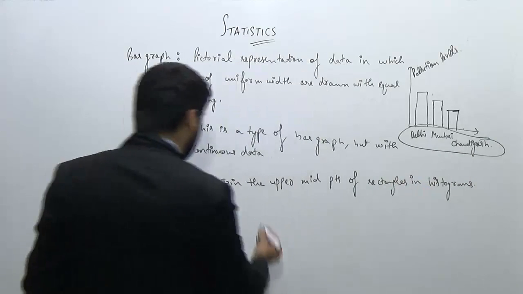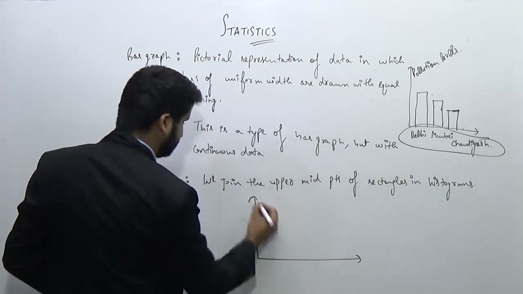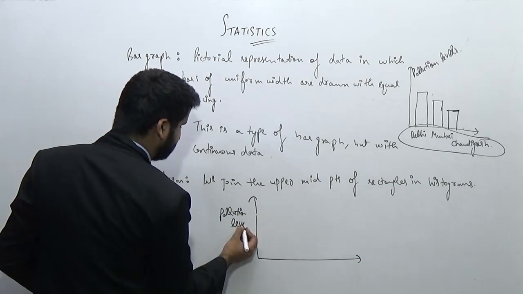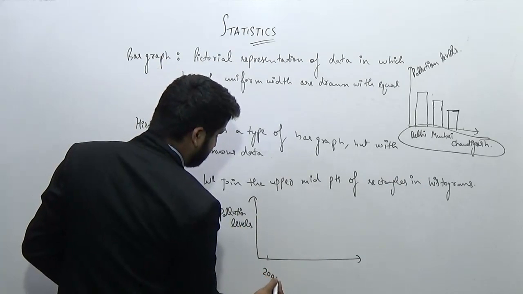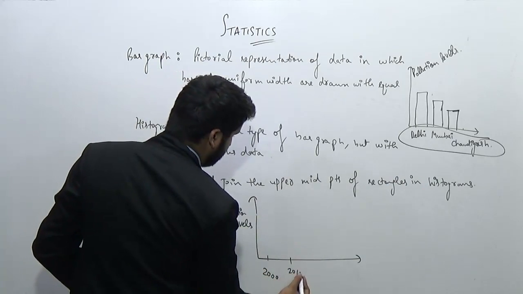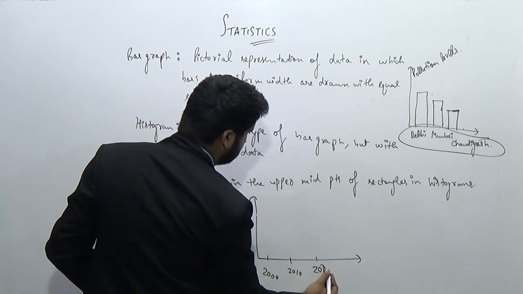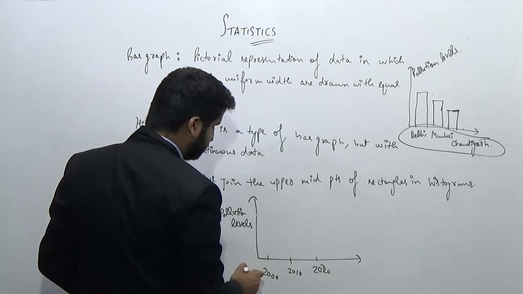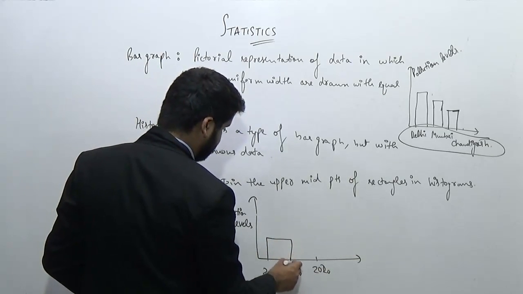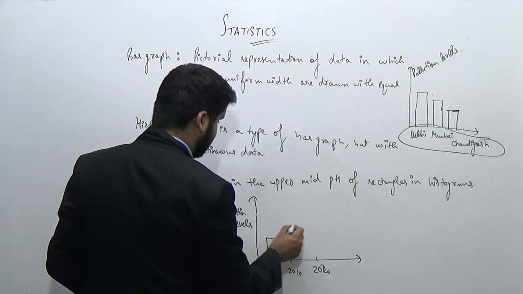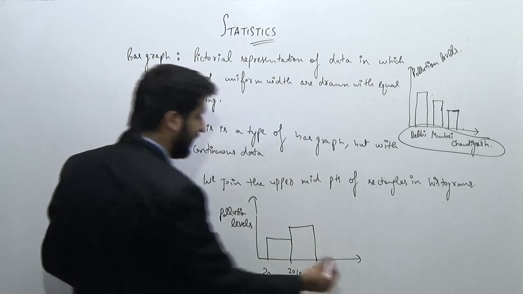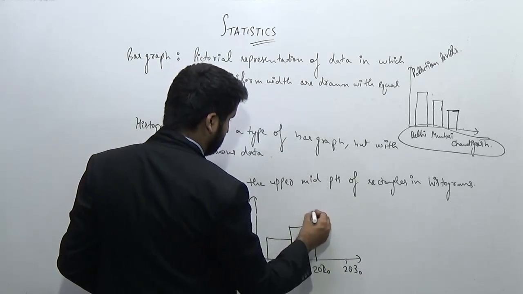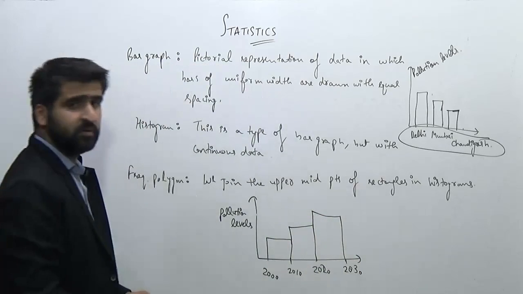Let's see how. Now if I want to see the pollution levels of the country over some time, let's say this is 2000, 2010, and let's say the probable pollution level of 2020, right? So let's suppose pollution from here to here is like this, and I'm predicting that pollution levels will rise to this, and from 2020 to 2030 the pollution levels will become this. So this is a probable estimation.